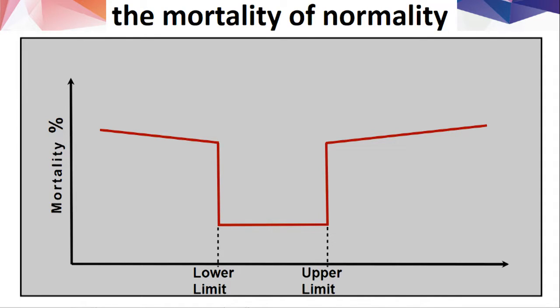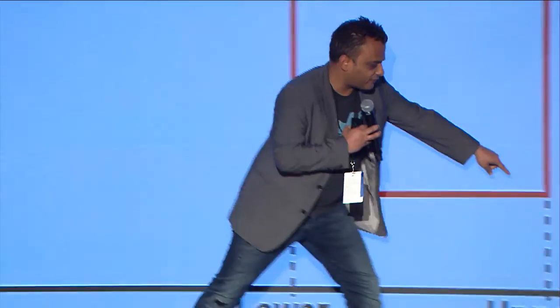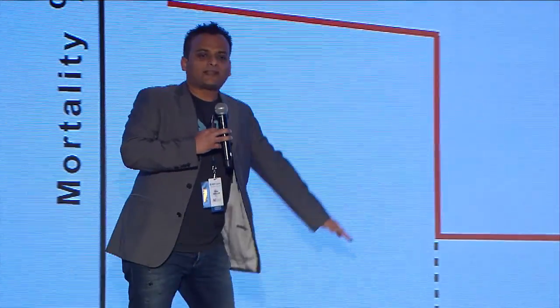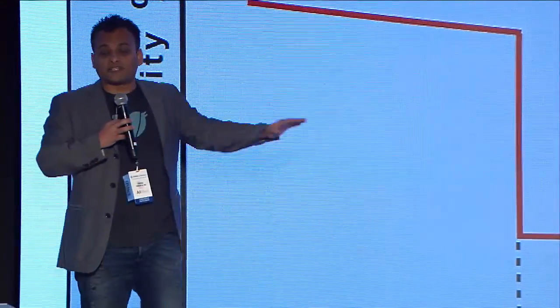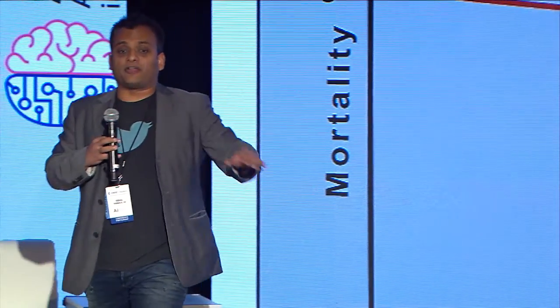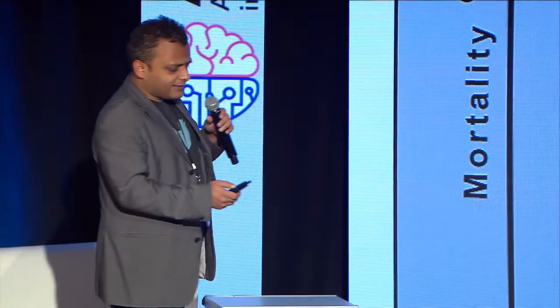So looking at blood results, I was taught in medical school, you've got a normal range, so if your blood results, let's say sodium's between 135 and 145, you're good, and if it's outside, you're bad. So what does that translate to if you look at it in terms of outcomes? It means if it's between 135 and 145, you should do better than someone outside, so you should have a lower risk of dying in hospital or any other bad outcome. In reality, that's not true.